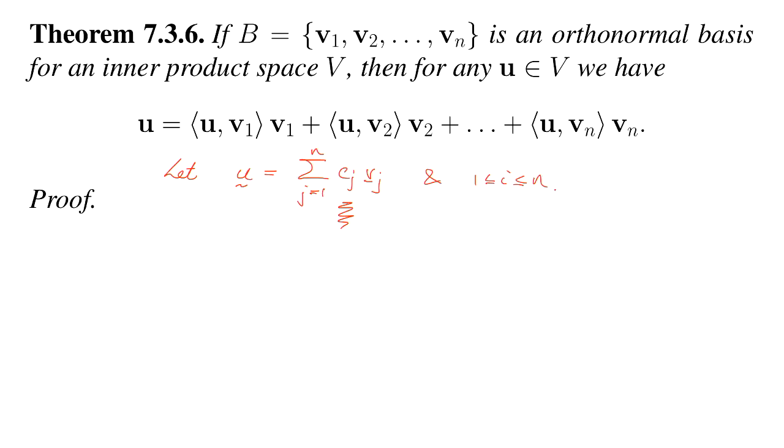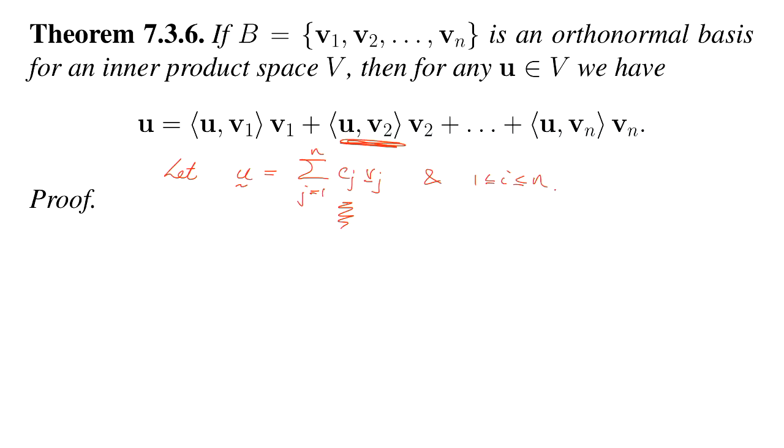Now, the only strategy that's going to allow us to do that is basically the same strategy that we used for independence: we want to make some statement about these coefficients here. The only thing that we have at our disposal is the orthonormality of B, so we're going to have to take inner products of something, right? There's no other way that we're going to work out what these coefficients are. And the only inner products that we actually know are inner products of the V's with themselves, right? So Vi with Vj.